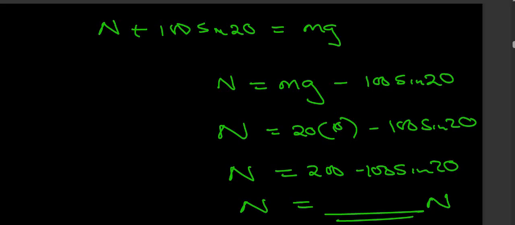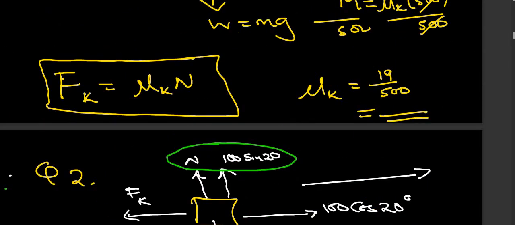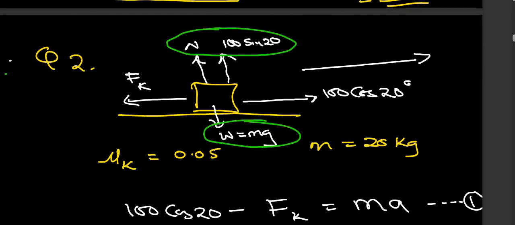165.8. Yes. This is in terms of y, the y forces. Because it's static in the y, it's not jumping up and down, these forces are balanced. That's what we mean here. That's why we're not subtracting. We're just saying these two, the normal force, the force with which the ground is pushing up the box, and the y component of the force we resolved, added together are equal to the weight. That's why it's not moving. So this is the 165.8 that you're getting.